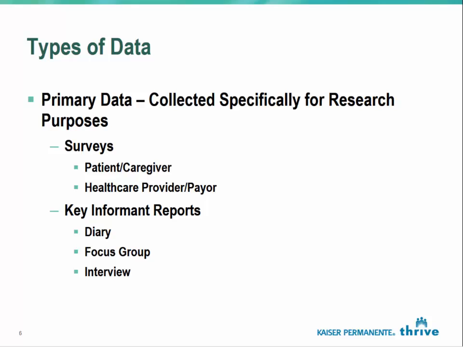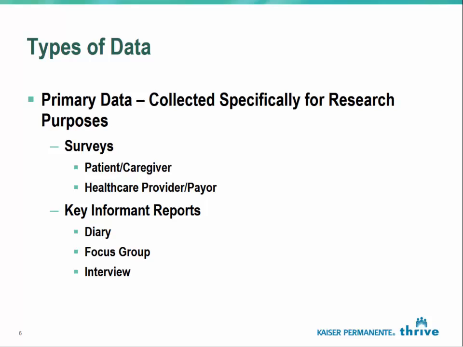So there are two main types of data, primary data collection and then secondary. First, we're going to talk about primary data, and that's data that's collected specifically for research purposes. They'll include things like surveys. Maybe you're going to survey patients and or their caregivers, develop a questionnaire that you will be providing them. Maybe it'll be healthcare providers, physician groups. Maybe it'll be the payers. Maybe it'll be the insurance company that you're going to collect information on. And this is data that's specific for research purposes. It's not going to be used for much of anything else.